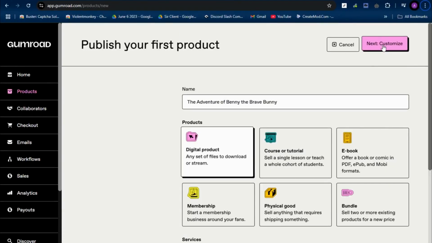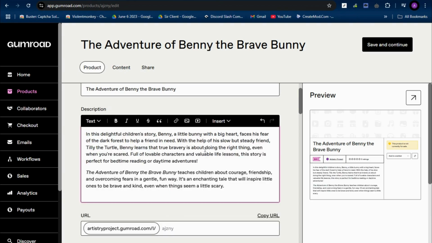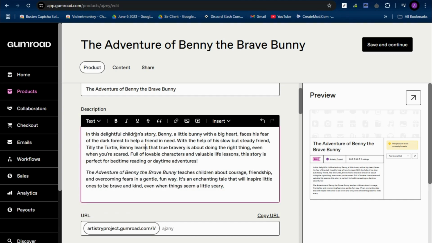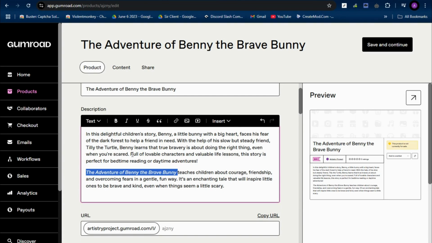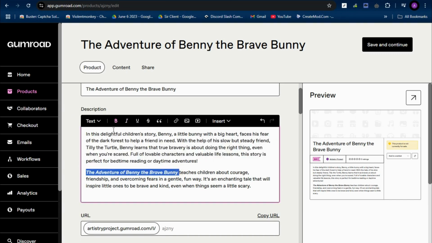Let me tap this one and then add a price right here. After I have added a price, I can now add a description to my product. You can also ask ChatGPT for help, but I strongly suggest creating your own description. Above here, you can see there is bold, italic, so you can edit the format. You can also add a link, insert an image, insert something here. So everything is up to you. This is how you add your product description here on Gumroad.